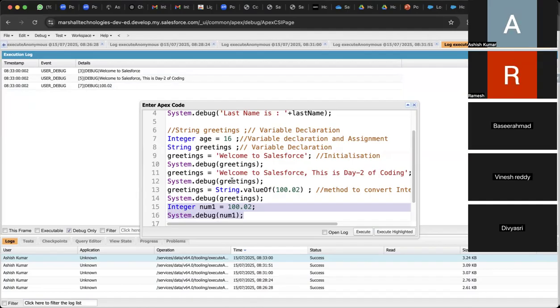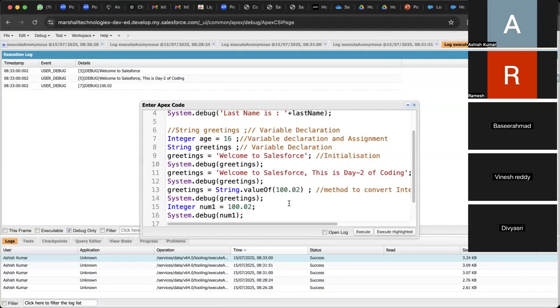Just previously we saw this when we were assigning the value 100 to the greetings variable; it showed us an error because the system understood we cannot assign this to the string data type. Similarly, here it is giving an error because this is a decimal value. After the decimal point, some values are being stored, so it cannot be stored in a numeric variable.